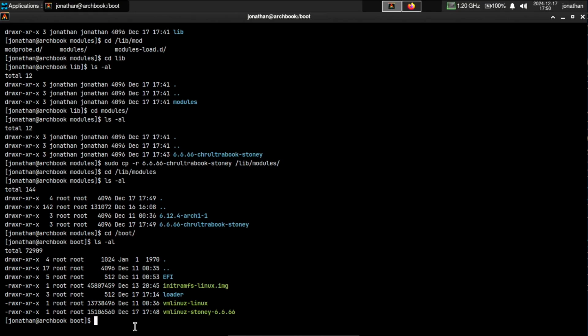So now that the modules are in there, we need to run a command to generate our initramfs image. And that command is this right here. So we make init cpio, -k for the kernel. This needs to match our folder in modules. So it's 6.6.66 Cultra-Chromebook-stony. Oh god, it's hard enough to say, I can't even spell it.